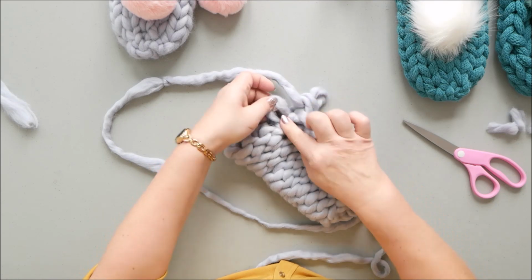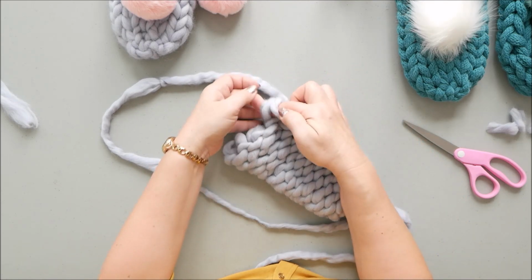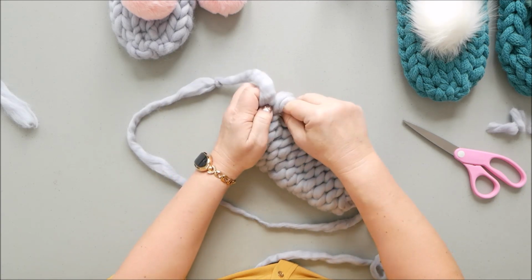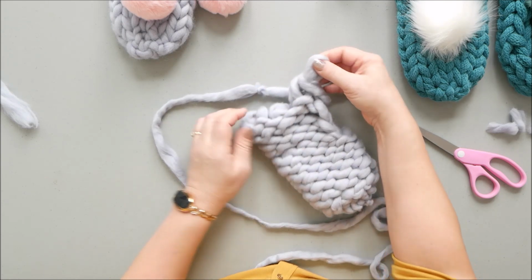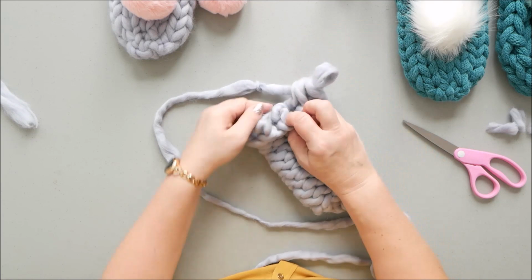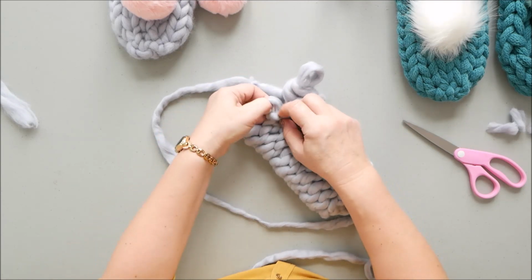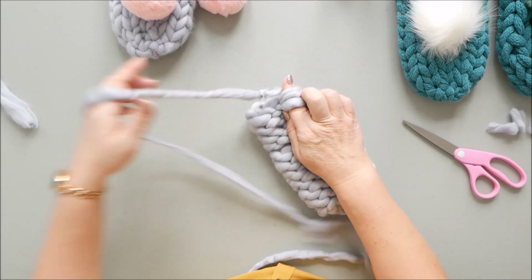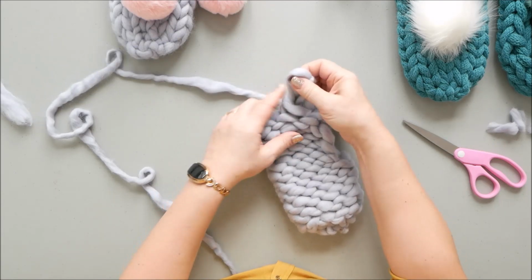Make sure they're facing each other like that. Then this 1 stitch and these 2, there will be 3 on your finger, and you're grabbing the working yarn and pulling it through. You have 1 stitch instead of 3, you have just 1. Now find the next 2 in front of each other, and this third one, take them all together, grab the working yarn and pull it through.